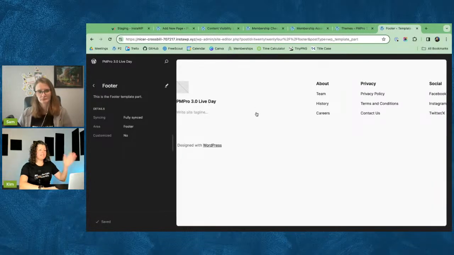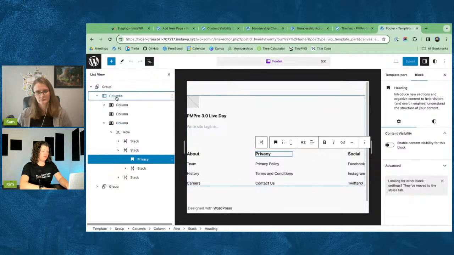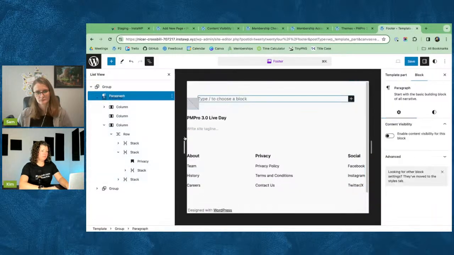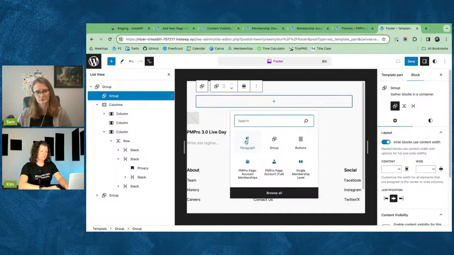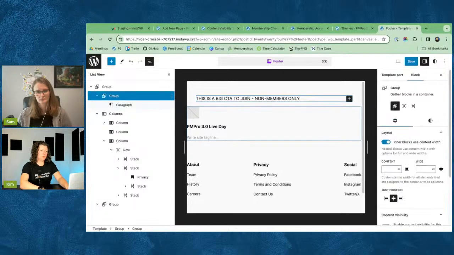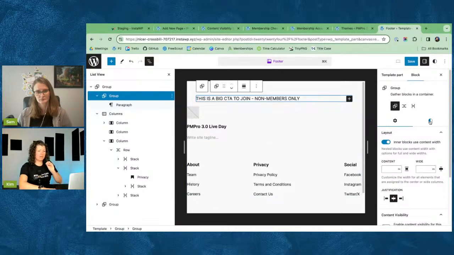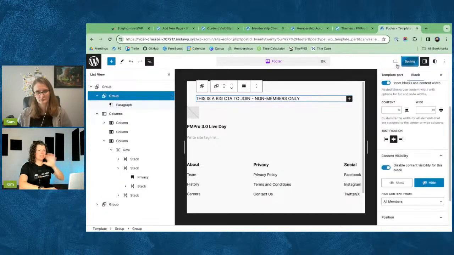If you wanted a big CTA above your footer, let's say, and it was only for non-members, you can insert that in the site editor and set that same visibility, hide from members, and then only non-members would see that strip across. You'll see that on a lot of sites.